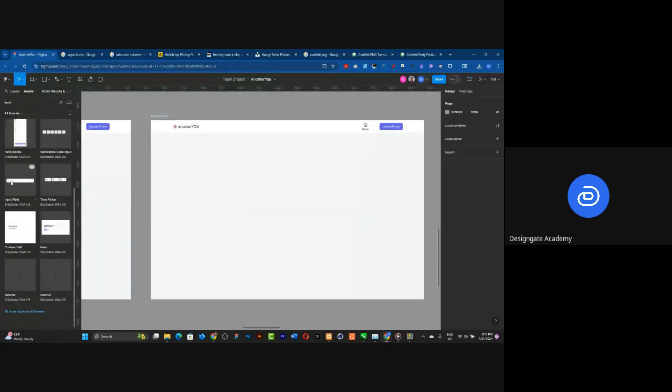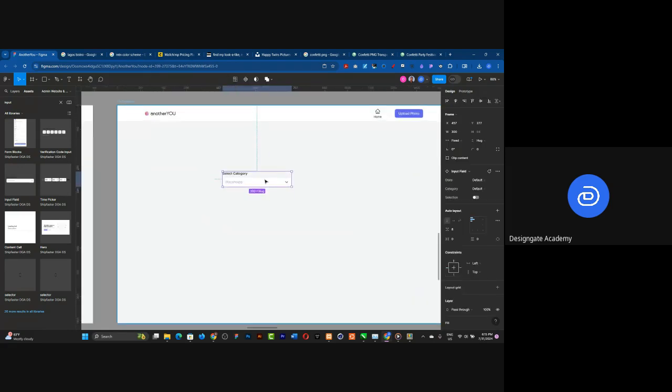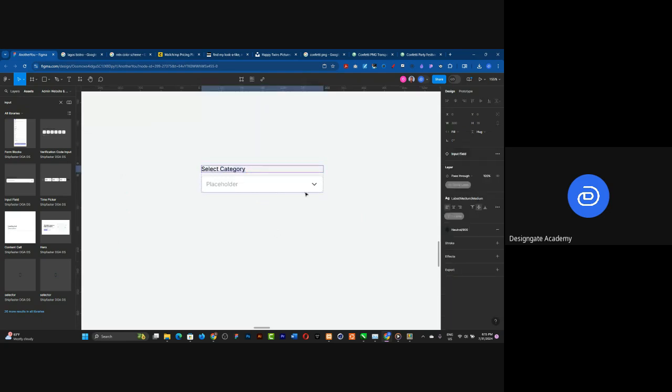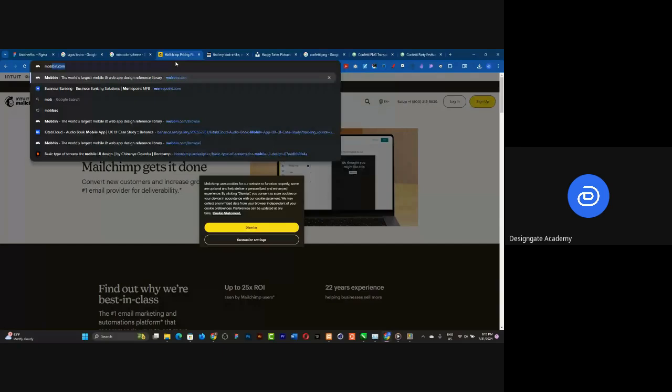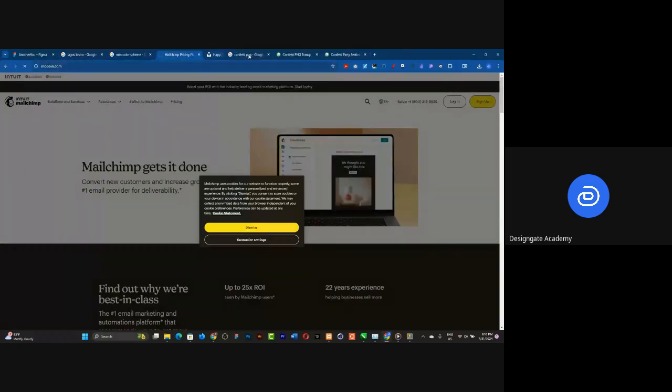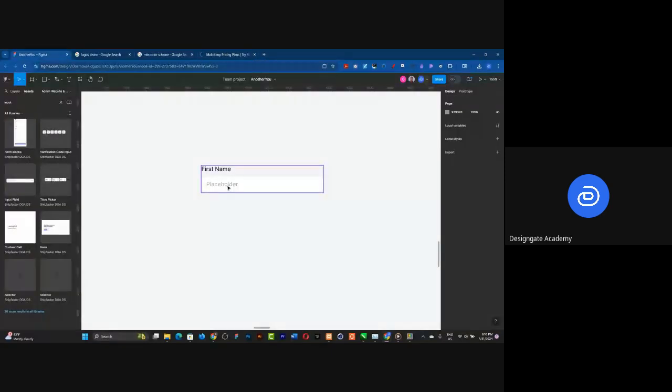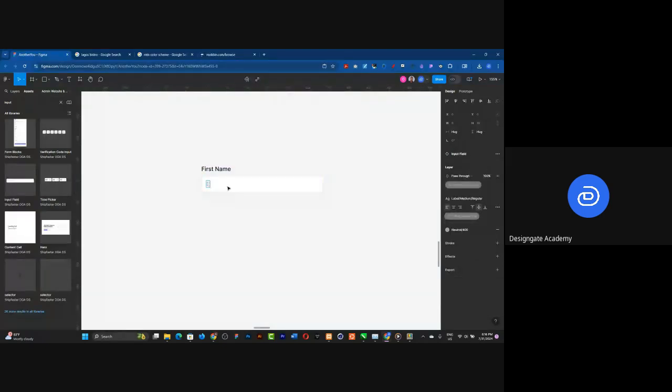Okay, this is the input we are looking for. We drag it here. Okay, so let's do first name. We don't want this trailing icon. Now, I'm doing this because I've done a lot of payment forms. Like I said, if you don't know how to create a payment form, go to Mobbin, or you can even search on Google. But why I like using Mobbin is because you are going to see real apps, not apps by people that are also learning like you. Usually you have your first name, so you change this to enter first name.